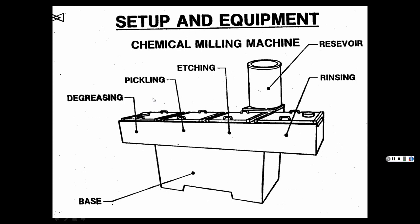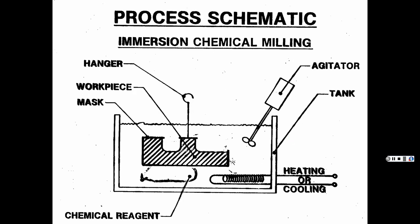And then here are your little things. You got to clean the metal first, you know, pickle it, etch it, and then rinse the acid off. And then you can either do this by hand, or this can be a big, huge automated machine that does it automatically, which would be better. And again, with your chemical milling, see the agitator there. See how it comes in just a little under there and does it. It's interesting how that works. Once it sets it up, then it's pretty good. And then you can have heating elements or cooling, keep an accurate temperature, and it dissolves better at a certain temperature. So it's better if you can do that.